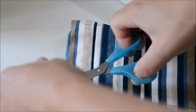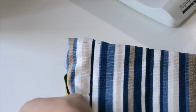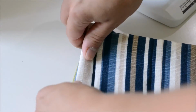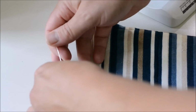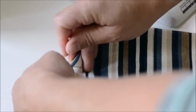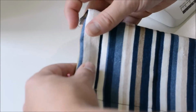So pro tip here, I'm going to mention for safety, never put pins in your mouth, which I do anyways, but be careful when you put pins in your mouth, because let's say your kid does something crazy while you've got a pin in your mouth and you go to yell at him, you could accidentally inhale a pin. And apparently this is a common injury that happens. Who knew? I am full of fun and gruesome facts.